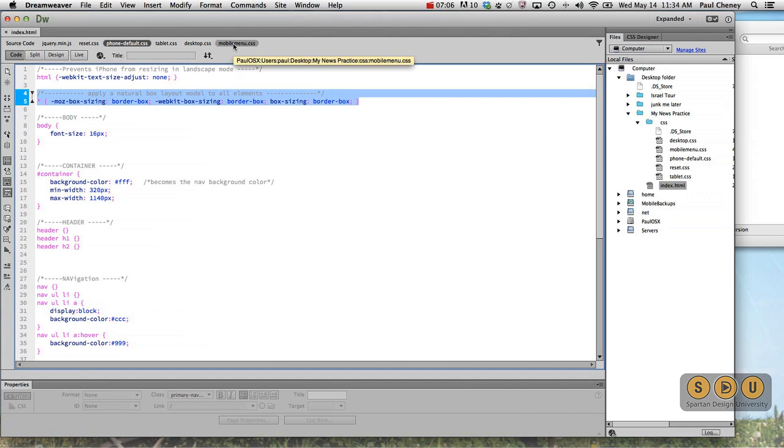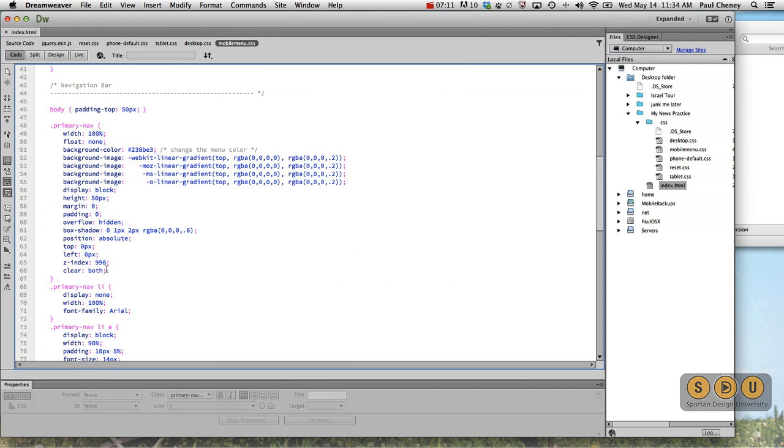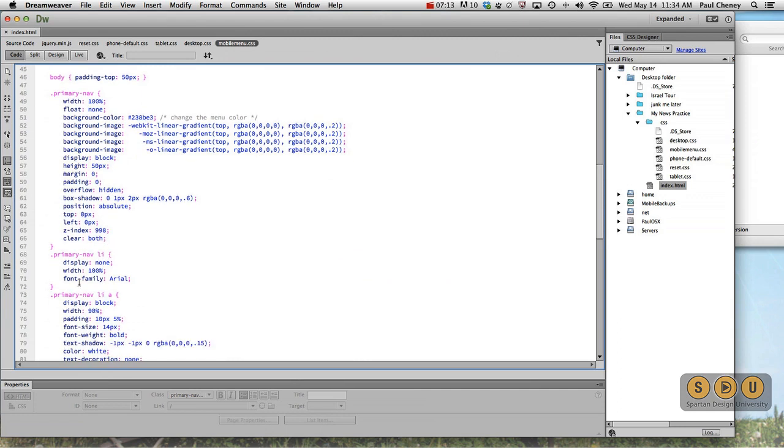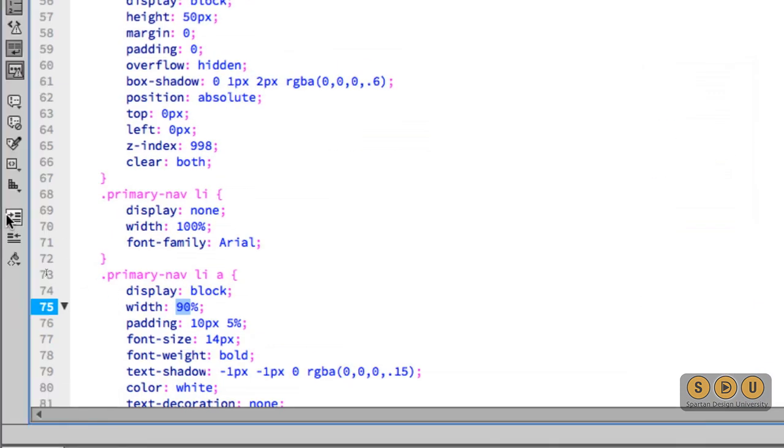So we're going to go to their mobilemenu.css. We're going to come down here to the primary navigation list item anchors. Notice they have a width here of 90% on line 75. That works as long as you don't have the natural box model. But since we do, that needs to become 100. Save it.